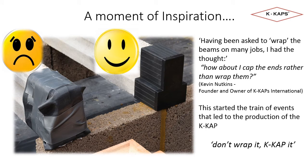So how did the K-Cap come to be developed? Well, Hertfordshire builder Kevin Nutkins, who is now the owner and founder of K-Kaps International, had been working on a number of projects where he was frequently asked to provide the beam end protection. The local building control inspector had advised him to wrap the concrete beam ends.